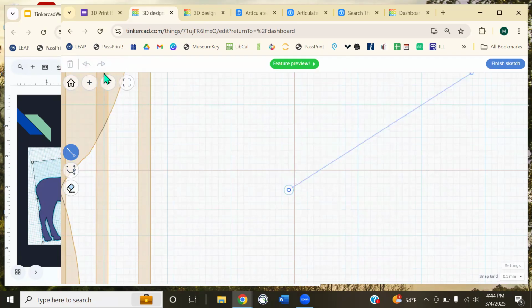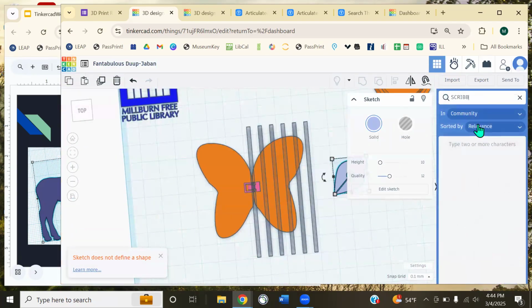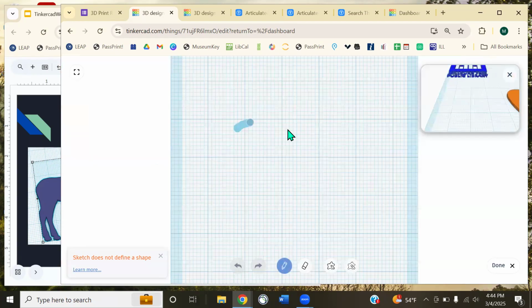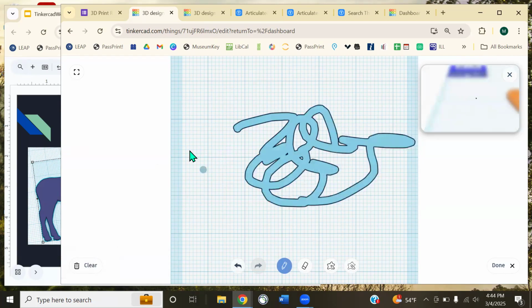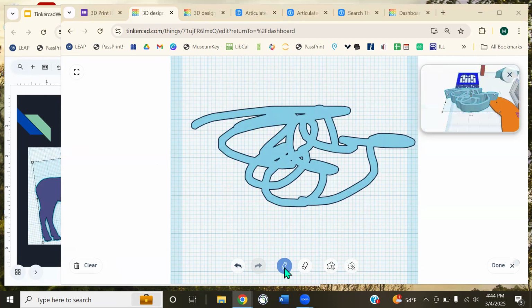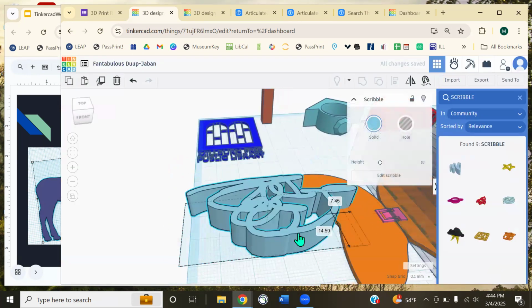They also have a scribble tool, I believe, if you don't want to draw something homemade. Yes, you can draw a butterfly if you wanted. You can draw any shape and add that in. I can do a custom shape, and then I have that.